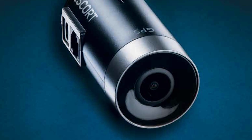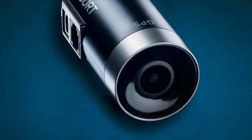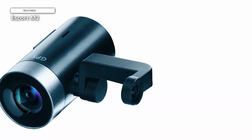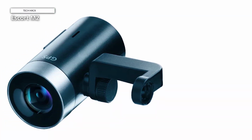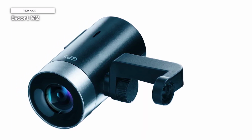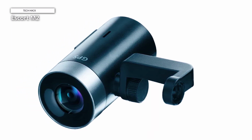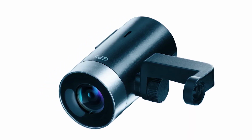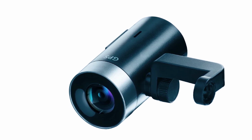Emergency videos or those saved with the emergency recording button are safeguarded from being overwritten. The Escort M2 dash camera is compatible with various detectors, including Redline 360C, Redline X, Max 360C, Max 360, Max 3, Escort iXc, and Escort iX. Passport X50 requires an optional mounting bracket for compatibility.